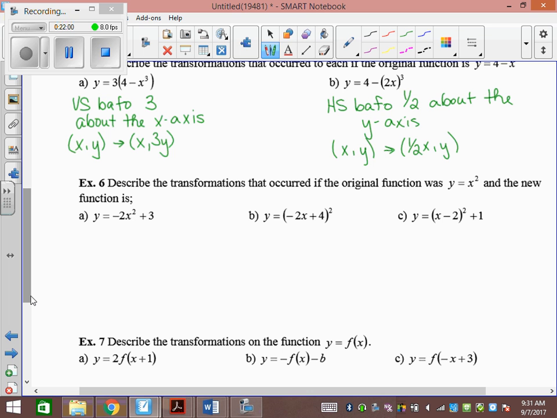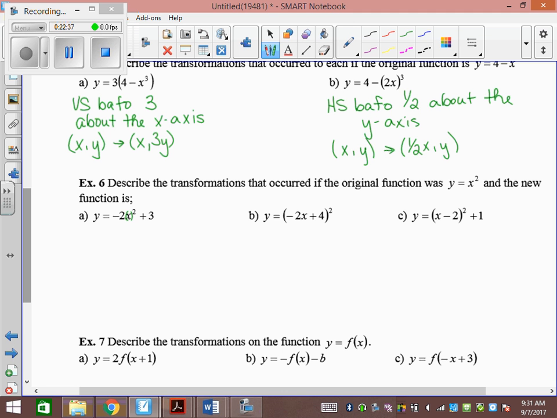Now as we start combining them, we're going to have more stuff to say. Describe the transformations that occurred on the original function y equals x squared. So there's nothing that's on this. It's just a basic x squared function, just a basic quadratic. So now remember we have to go SRT, right? Stretches, reflections, translations. So is this -2 with my x? No. If it was with my x, what would it be? In brackets. So it's not. So if that's something you're going to mess up, then put your little x in the bracket by itself. Because if it was with the x, it would be in a bracket, and it's not.